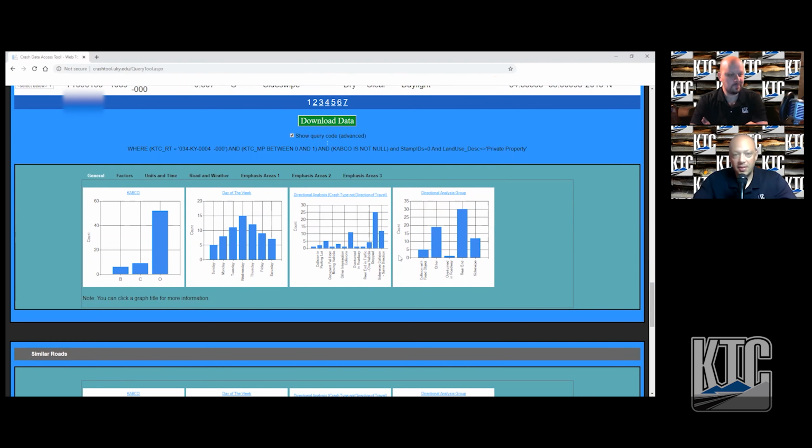So similar to the roadway data panel, the crash panel also has a series of charts and graphs. Now, since there were so many charts and graphs and it was kind of filling up the page, we've gone ahead and put them into tab groups. So just generally speaking, you have a bar chart showing the breakdown of crashes, a day of the week spread, which kind of gives new meaning to the hump day in this example, doesn't it, with Wednesday being in the middle. Directional analysis. Now, there's some confusion on what directional analysis is.